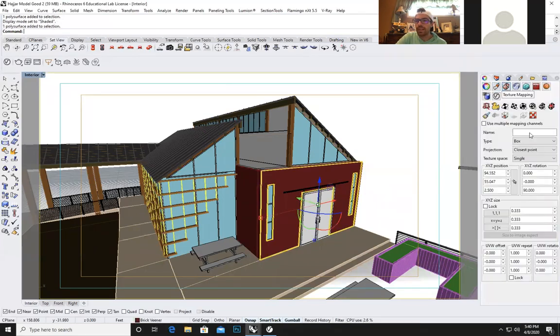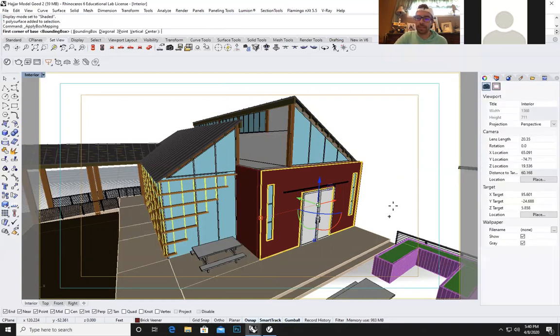So if you select texture mapping, in order to set different brick and whatnot, some of the materials are a little bit different, like grass, but for brick specifically or concrete block, you're going to click apply a box mapping. So you're basically going to draw a box and it's going to scale the brick based on that box size, depending on how big the image itself was.